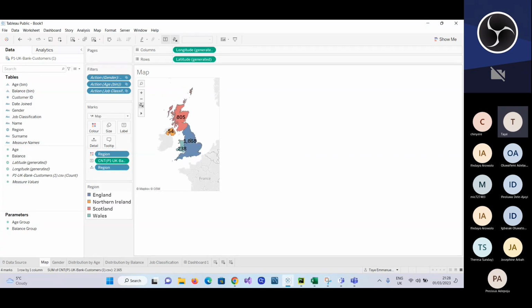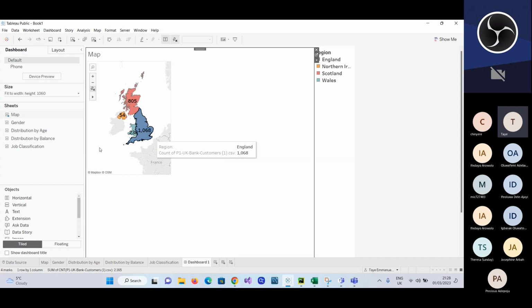If I come here, you can see, just to put it in the white place here. So we've done that now.